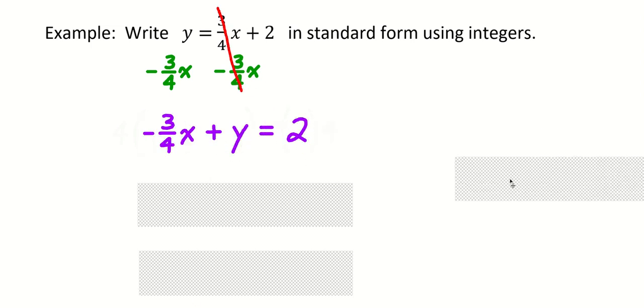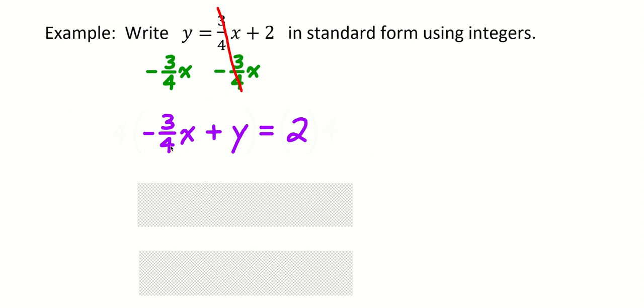Alright, and so now your -3/4 x is now going to be over here, along with the y, then the equal sign, then the number. So, it's getting there. We got the x term, then the y term, and then the equal sign. But what did I just say a couple minutes ago? This isn't really true standard form, because I can't really have my a value be a fraction. Whatever is in front of the x, and whatever's in front of the y, and whatever's over here on the right side, those have got to be just nice integers.